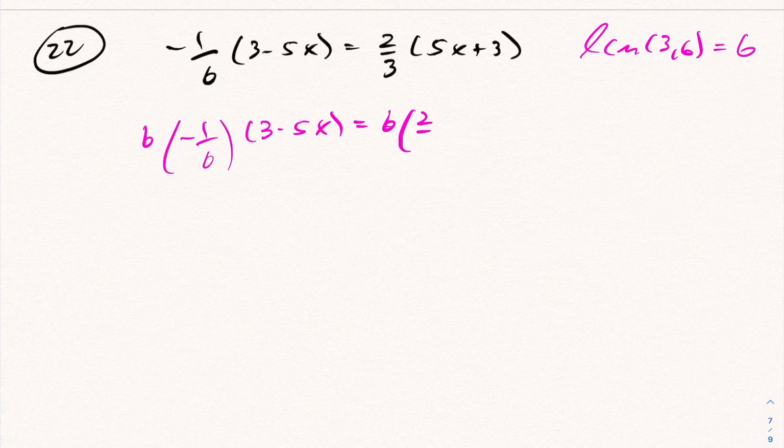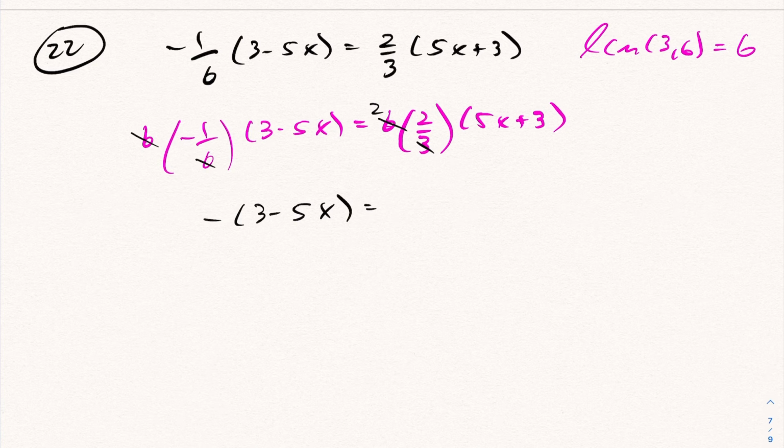And again, before you move on, I hope you did try this question out yourself and see how you did on it. Now because of that here, these 6's will cancel. I'll get -1 or just negative 3 minus 5x. And the 6 and the 3 will reduce to become a 2. And then you have your 2 times 2 is 4.